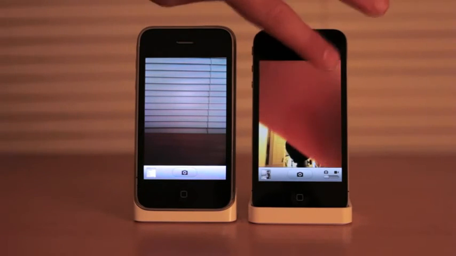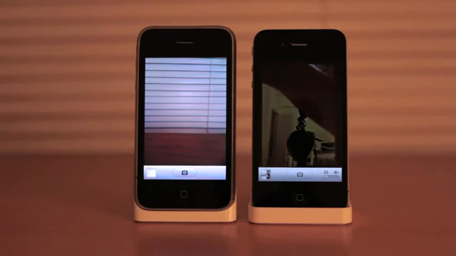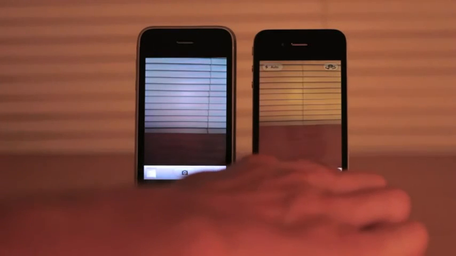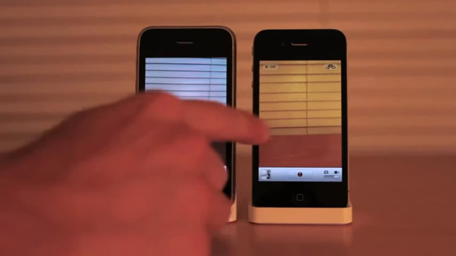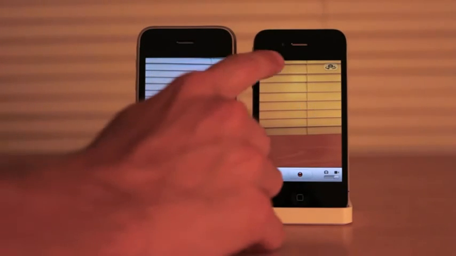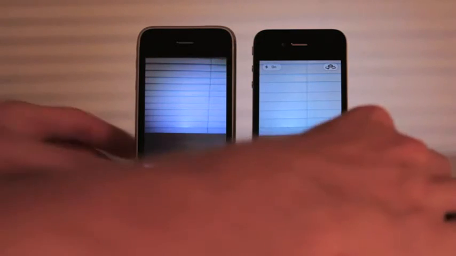So switch back, if I can. Yeah, there again. Also, this has a video mode, of course in HD, and you can tap to focus, like so. You can also put a flash on. There you go, let's quit out of this.